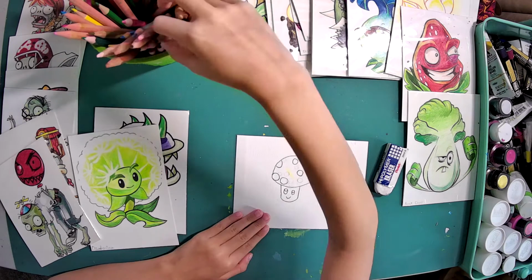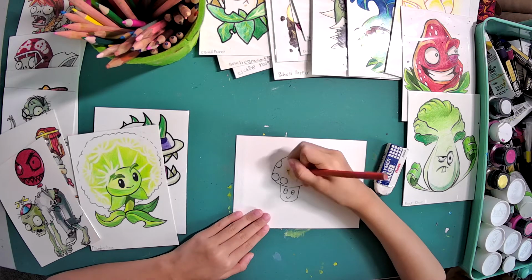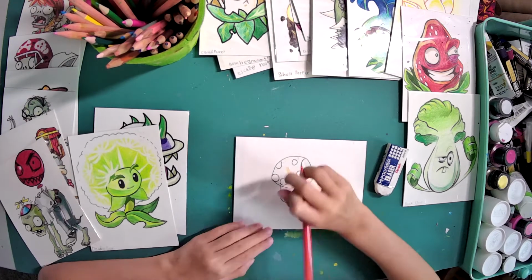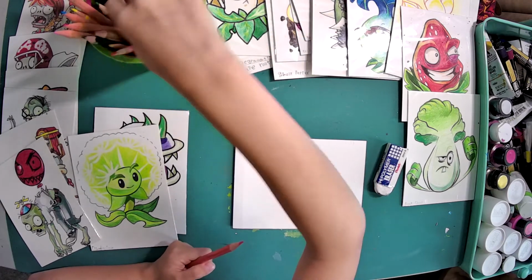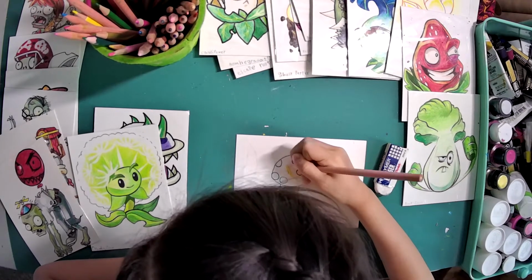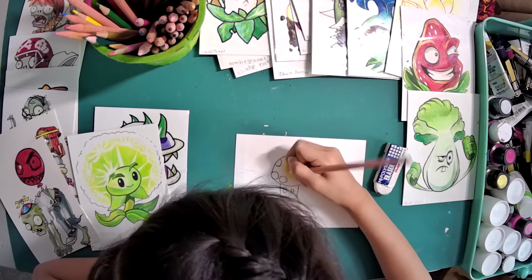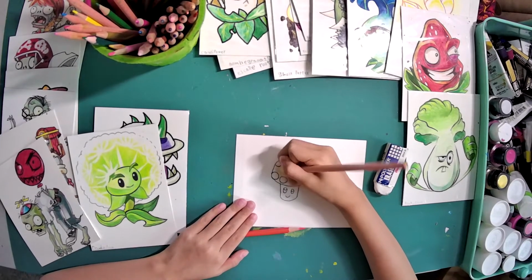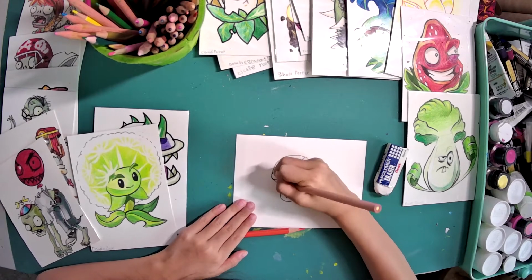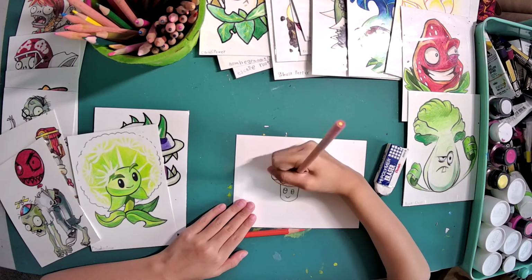Then you use color pencil to color. If it's too dark, add some yellow into the orange. You can also use paint, but make it bigger. So we're coloring. You see how I'm mixing the yellow into orange. Since it's actually orange, you can color it orange.